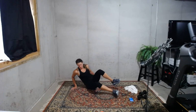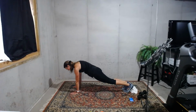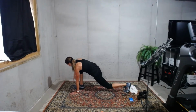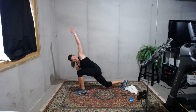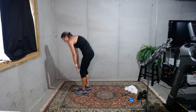From here, we're just going to roll into that plank. We're going to step through with one leg, doesn't matter which one, and then rotate, twist up. Good, hand down, step it back, other side. Step through, opposite hand on the floor, rotate, twist up. Good, hand down, step it in, roll it up.